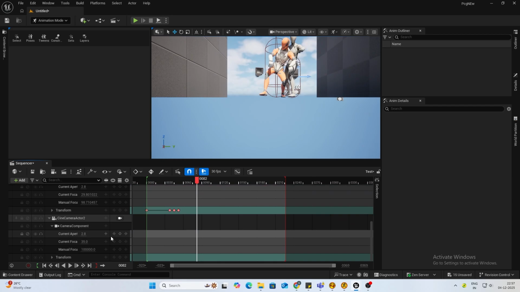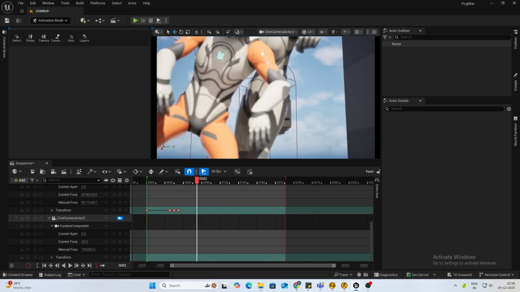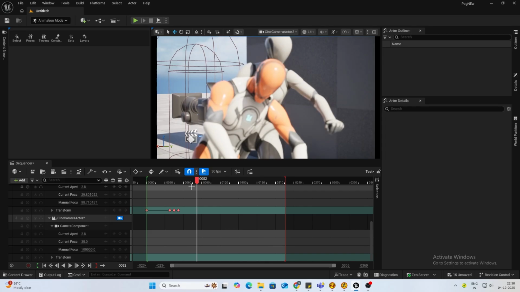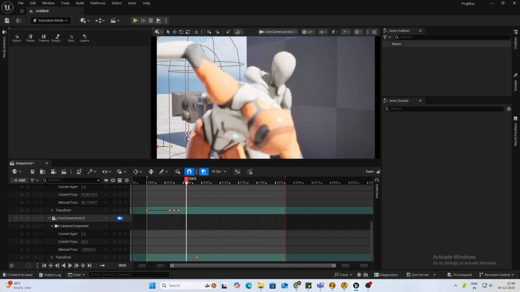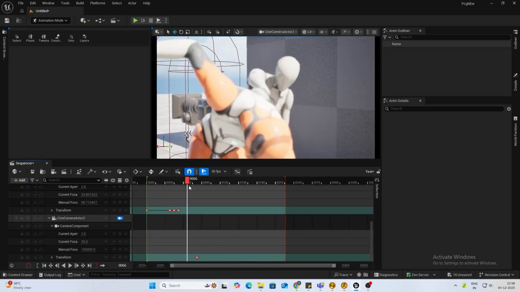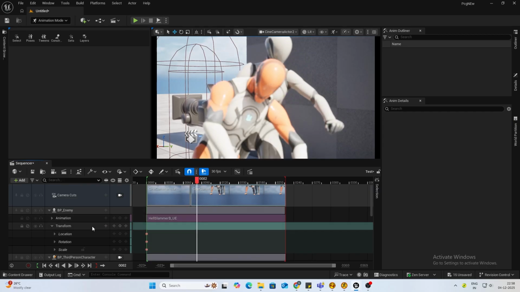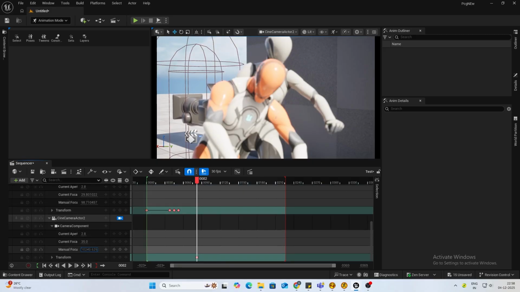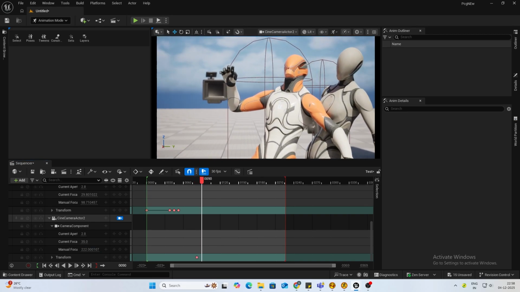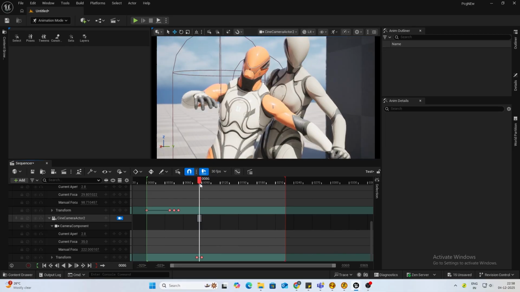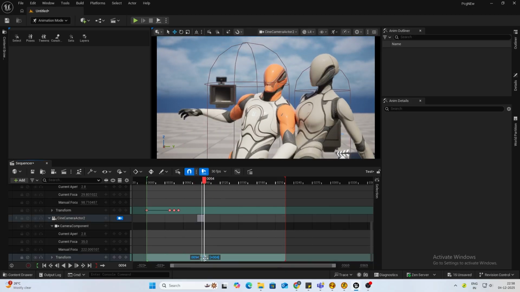Right, now let's adjust this camera. So just start from here and add a key to transform. So this is where it starts from. You need to change the focus. Something like this. If you feel it's too fast, that's what I feel. As you can see, you can just drag this keyframe to slow down the speed.